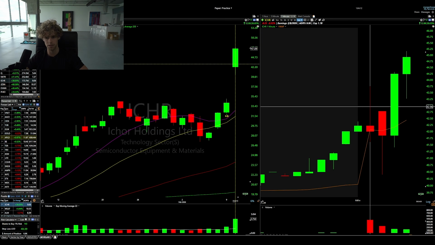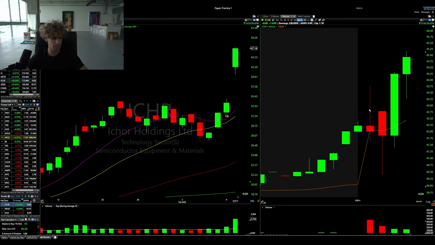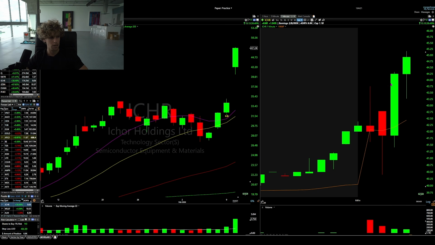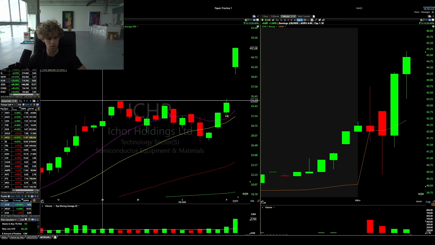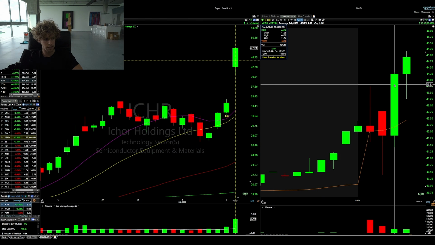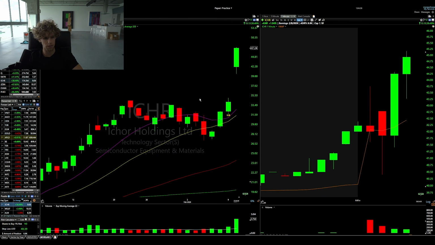Sometimes it takes a couple minutes. Sometimes the first candle is green. Sometimes the first candle is red. Doesn't really matter. As long as you have that first 1-minute candle and then it breaks that high, stop loss at low of day, as long as it's gapping up out of the range. If it has not broken out yet, you're not using the 1-minute opening range high. You're just waiting for it to break out. But in this case, it's already breaking out. It's already flying up. Another variation of the breakout setup, I'll get into that in another video. This is a little bit different trade.